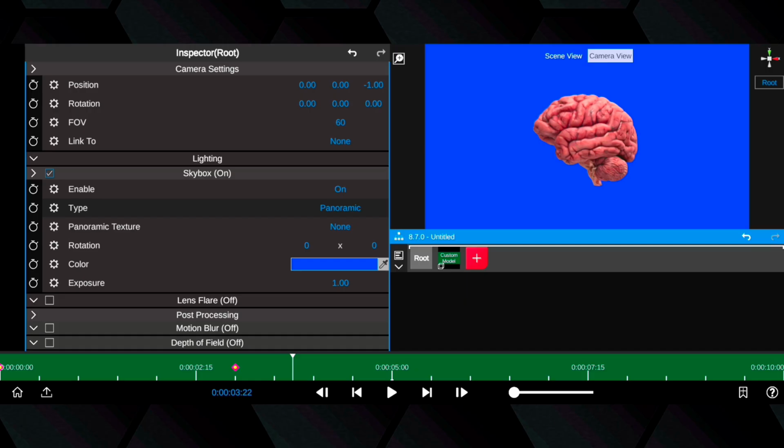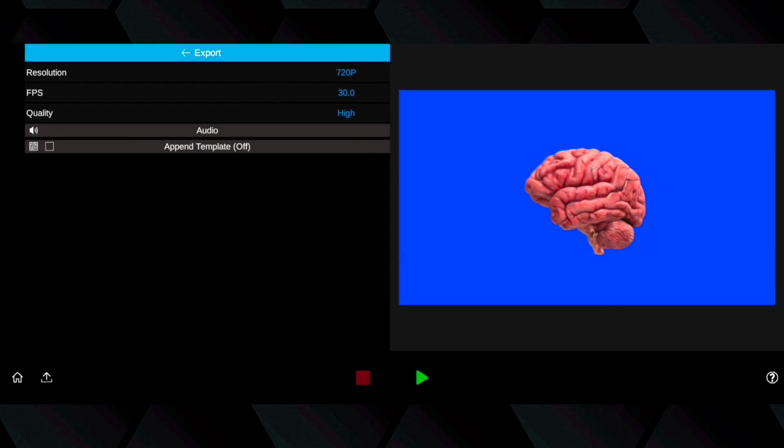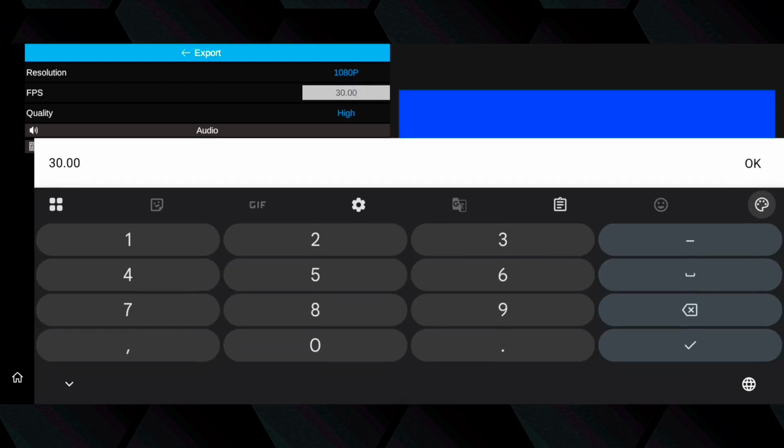Now we can export it. Select 1080p and set the FPS to 60.